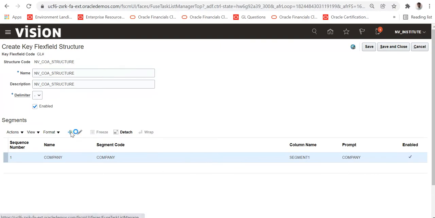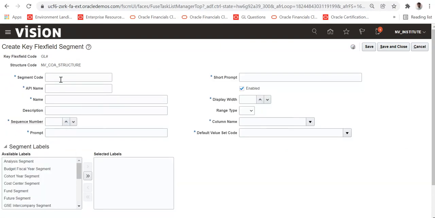Okay, similarly let me do for other segments. So I want the cost center as a second sequence. I'm okay to have the same name and same description. My sequence number is 2 here. Prompt is okay if it prompts me cost center. So short prompt I will give CC.